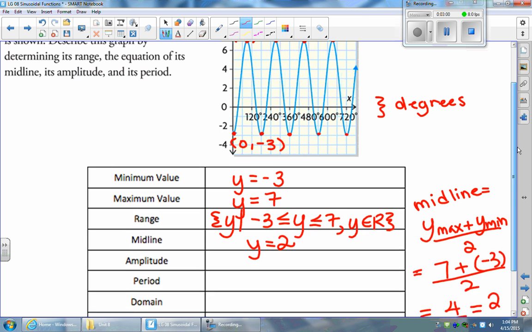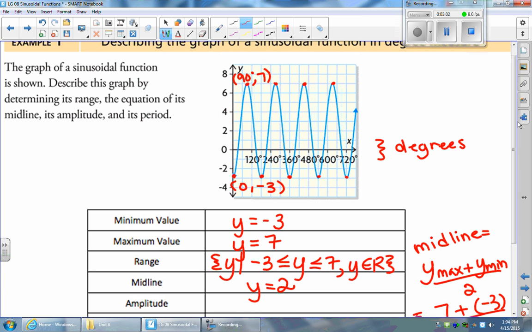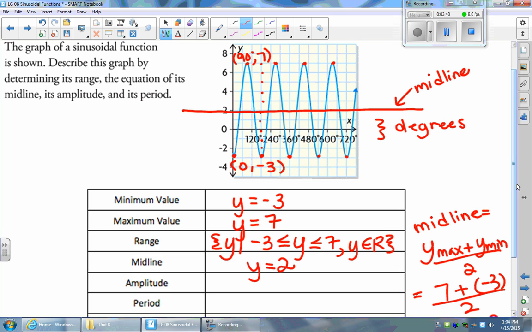And let's just verify this by drawing it onto our graph. When we're drawing it onto our graph, it should look like it's cutting the function in half. If it doesn't look like it's cutting the function in half, probably something went wrong. Okay, so we're going to draw in our midline here. We can see that it's cutting the graph in half. And you can also count to verify. So if I count from the minimum value up, 1, 2, 3, 4, 5, and I count from the midline up to the maximum, 1, 2, 3, 4, 5, it should be an equal distance to the maximum and the minimum. And that equal distance that we just counted is our amplitude.